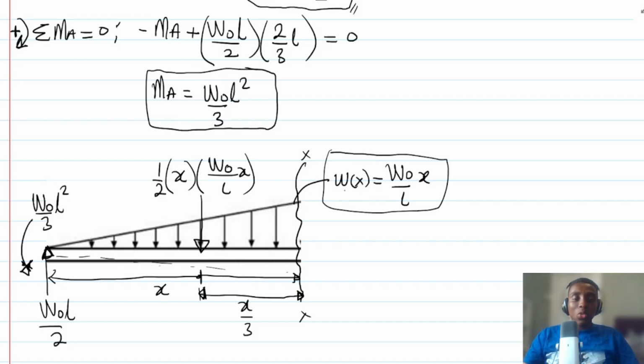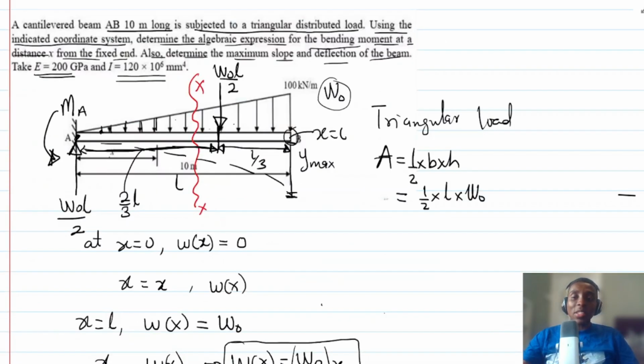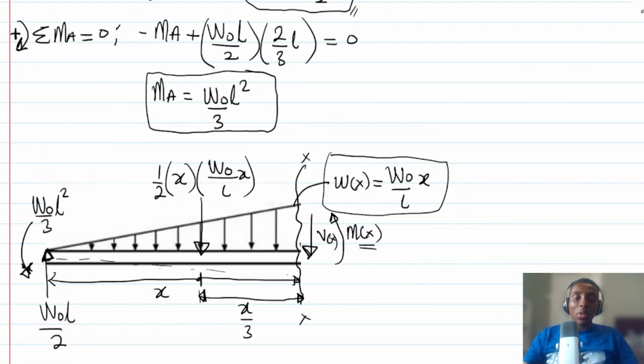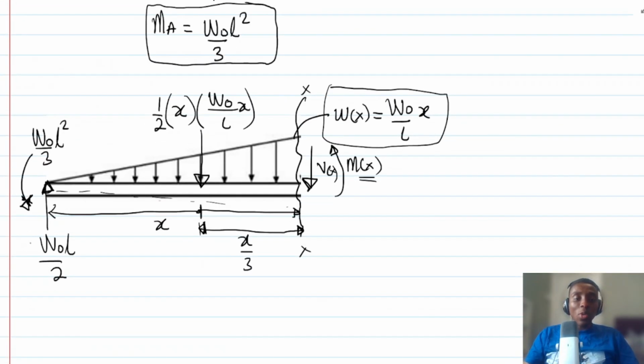Good. So at this juncture, what we are going to do is straightforward, because we took a section. Therefore shear force is going to come down by convention, and then moment is going to come here. We are interested in this bending moment. This is the moment we are interested in finding the algebraic expression for. If you read the question, it said we should come up with an algebraic expression, and that is the algebraic expression. So all we are coming to do right now is to find an expression for Mx.